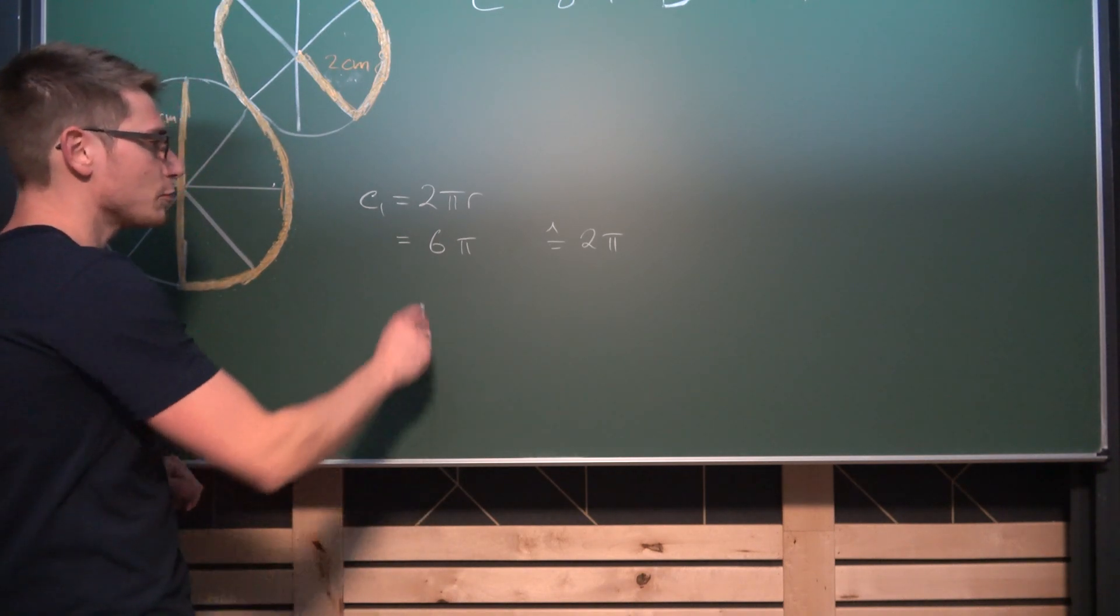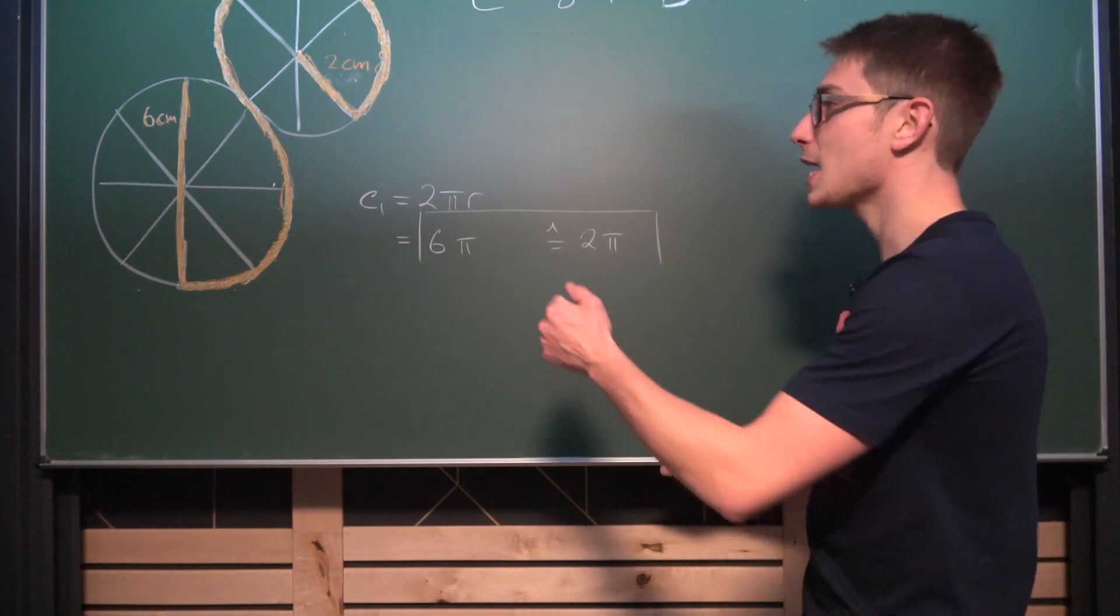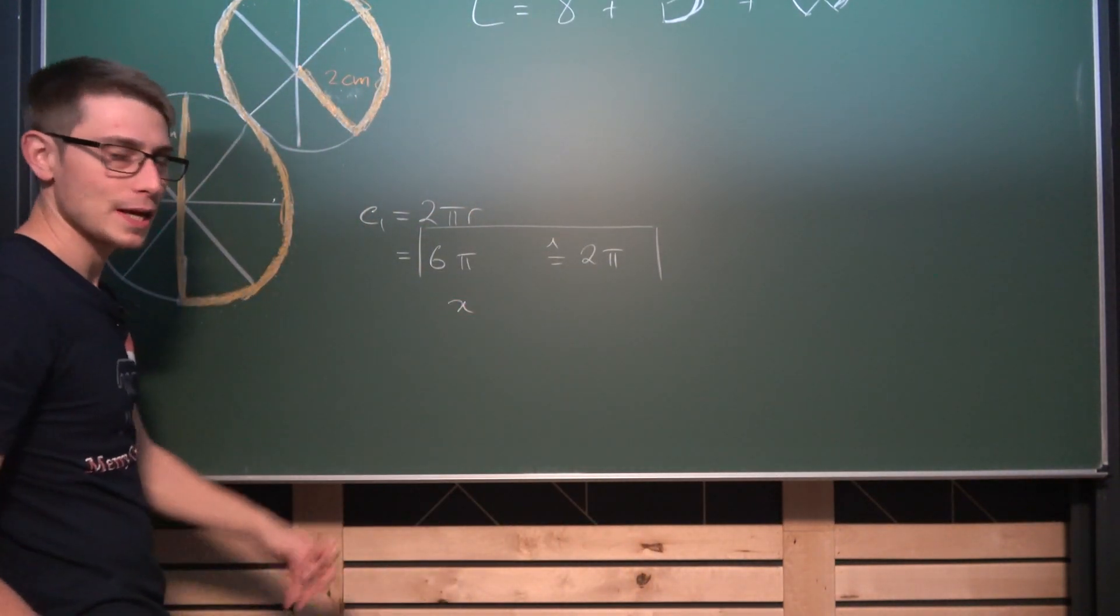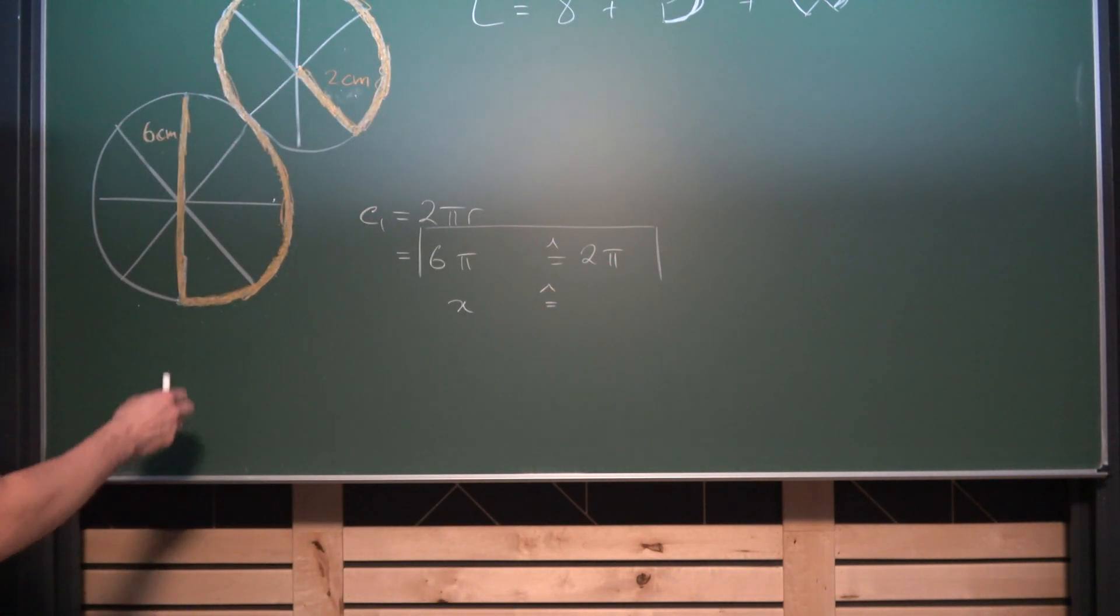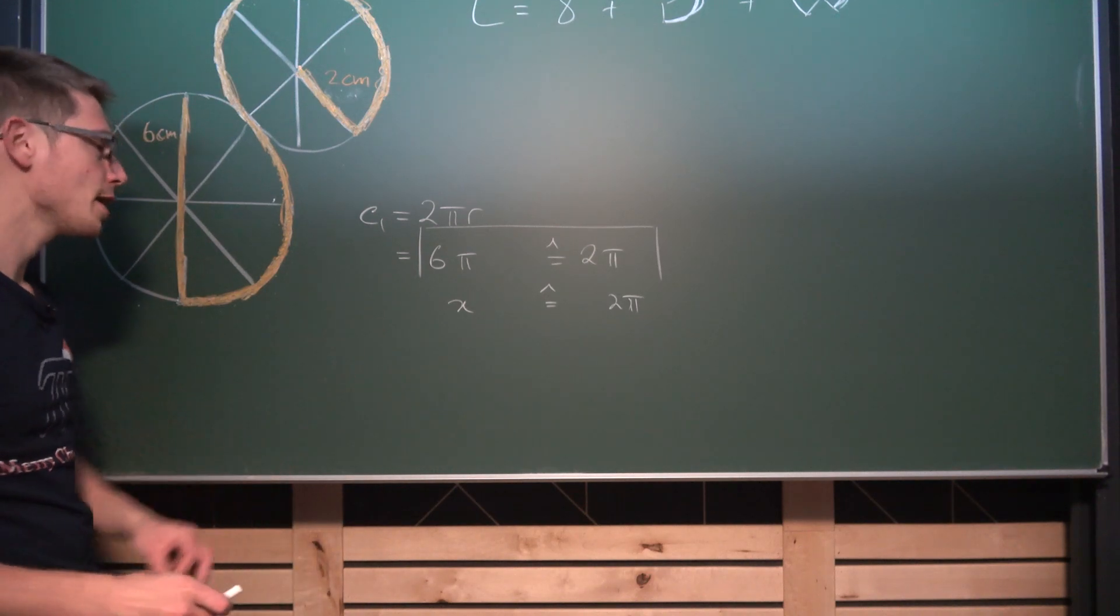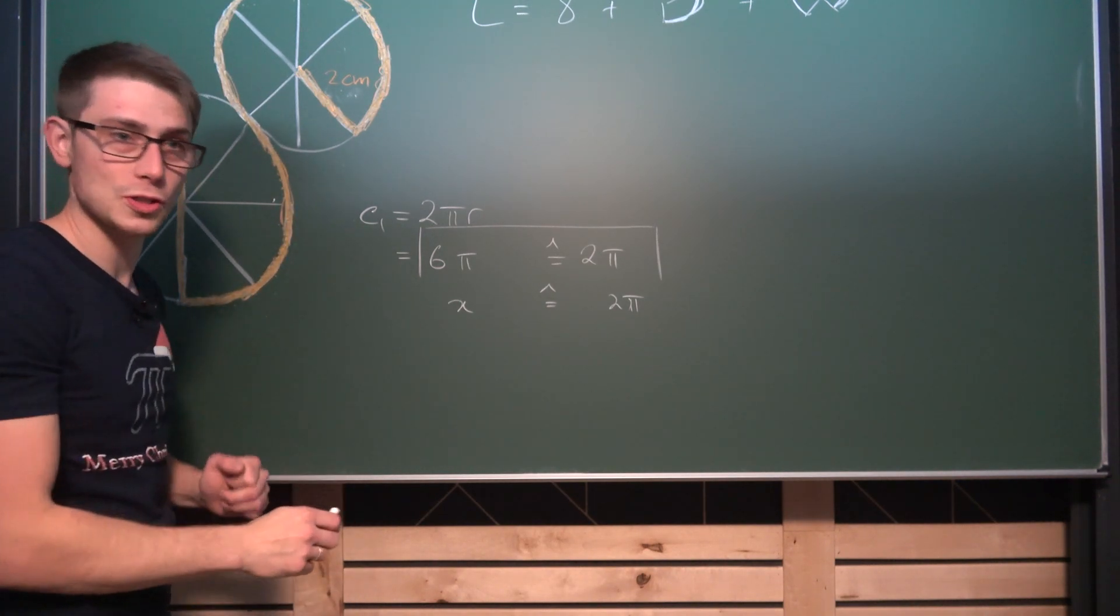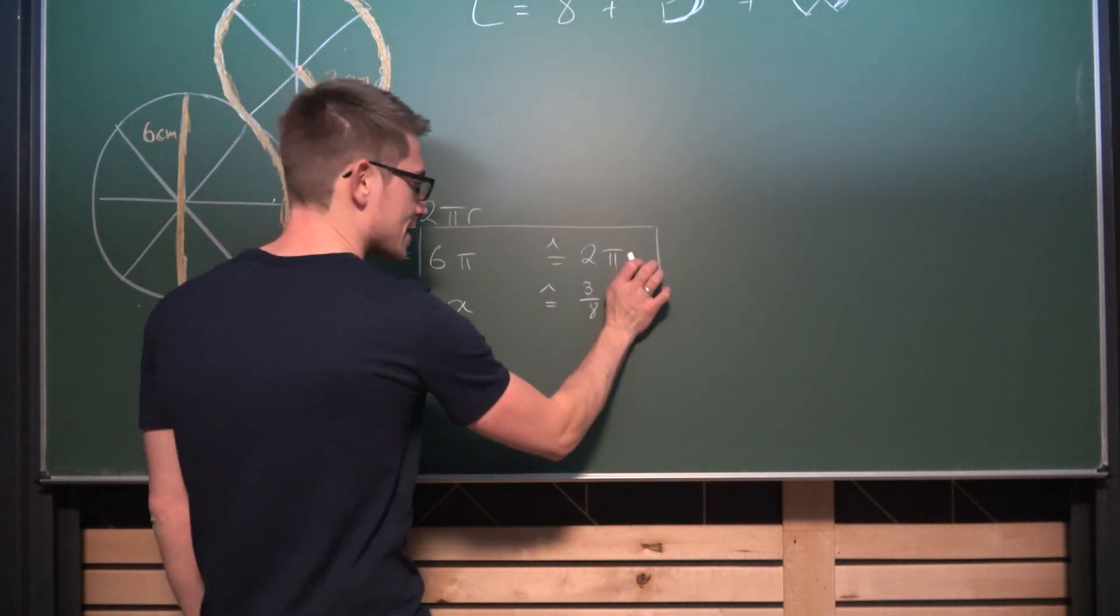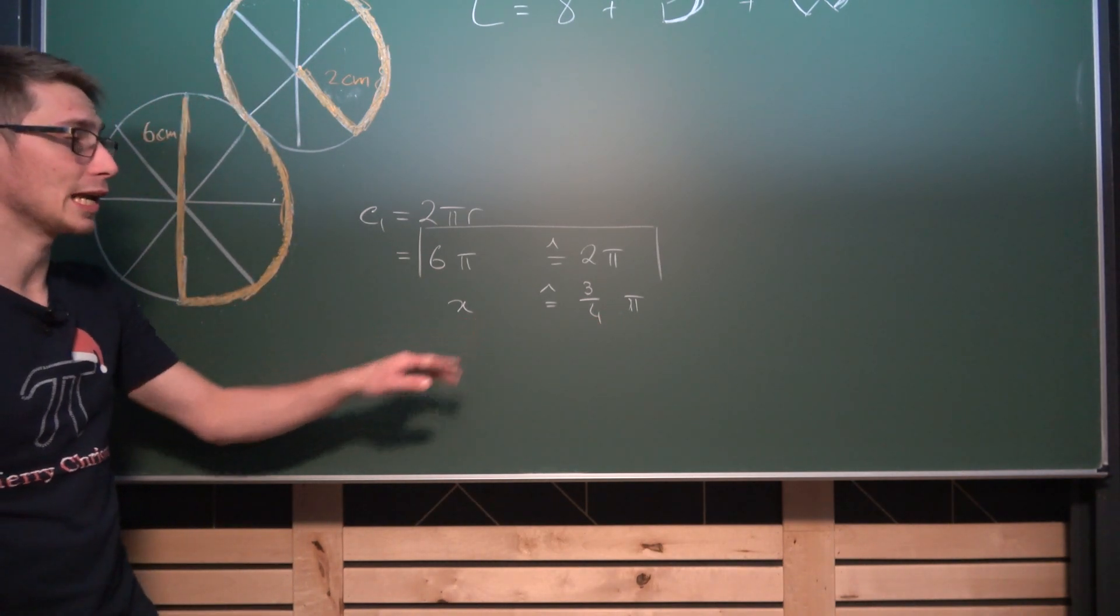Now other than that, we want to find another corresponding equation such that we can cross multiply everything and solve for the unknown. The unknown in our case is part of the circumference. So the thing we are looking for is called x. But what does part of the circumference correspond to? Which angle? Well the whole circumference corresponds to an angle of 2π in radians. But our arc length that we need here is only 3 out of 8 parts of this whole circle. So 3/8 of 2π. Now we can cancel stuff out. 2 divided by 8 is the same as 1/4. So 3/4π corresponds to our unknown arc length.